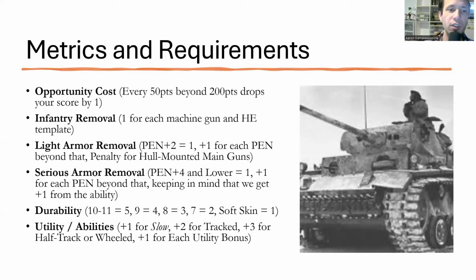The first is how good it is at removing light armor, because some weapons, like light autocannons, for example, fire an awful lot of shots, but they really are only good at trying to pin, possibly remove light armor, but they aren't really good at heavy armor.